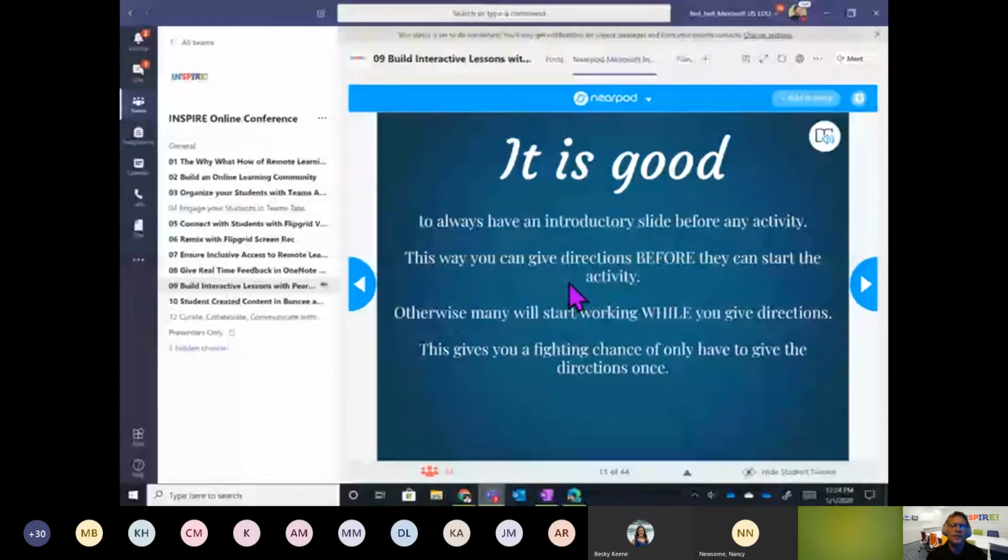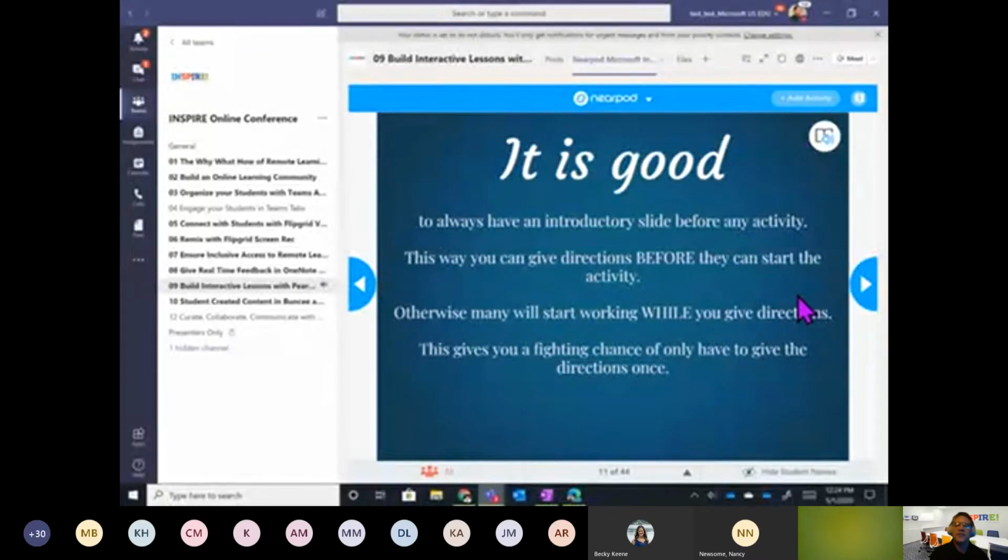The only tool that Immersive Reader works in for images is OneNote. OneNote has optical character recognition, so you can take a picture of text and OneNote reads that, and then Immersive Reader works with what OneNote reads. Most other digital tools don't have optical character recognition. So in Nearpod, this is a picture, and Immersive Reader doesn't read text in pictures. Since this is a slide where I made the text in Nearpod, I can edit this. This is editable. This is not a picture. This is text. So Immersive Reader is able to read that.